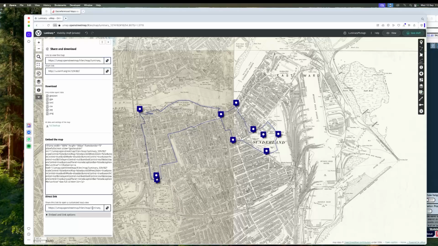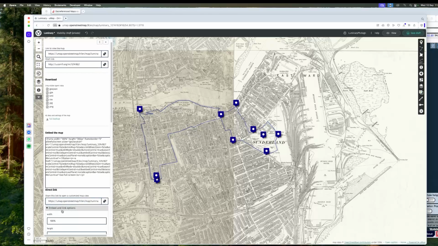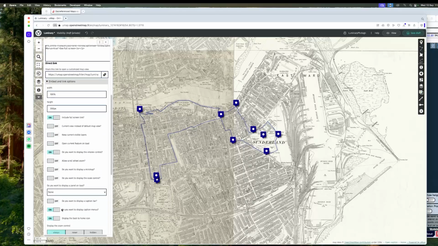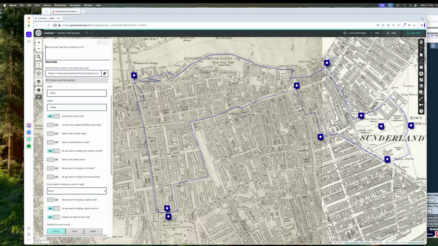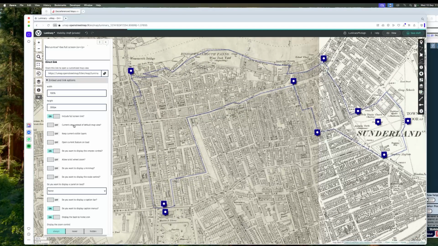And here, this says share this link to open a customized map view. Now if we click on this arrow here, if we're embedding into a website, we can change all the parameters of how it will be embedded. So if we've zoomed in, rather than having the default view, we can have the current view instead of the default map view.